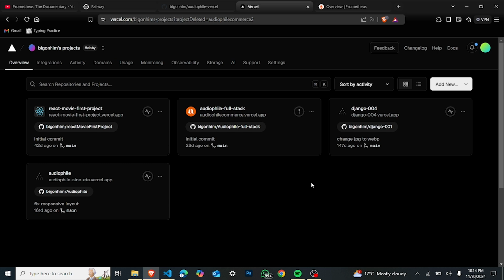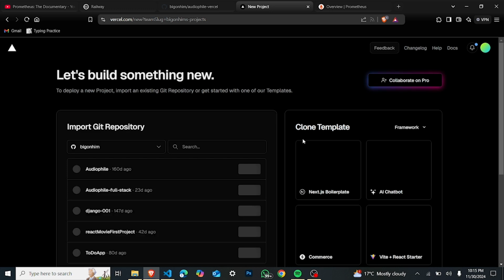Finally, we have come to the very last step. This is where we'll be hosting our very project in Vercel. Ensure you've created an account in Vercel. It's free. You see I have 4 services running, and we're going to create the 5th service. I'll just come to the add new tab, add a new project. Let's give it some time.